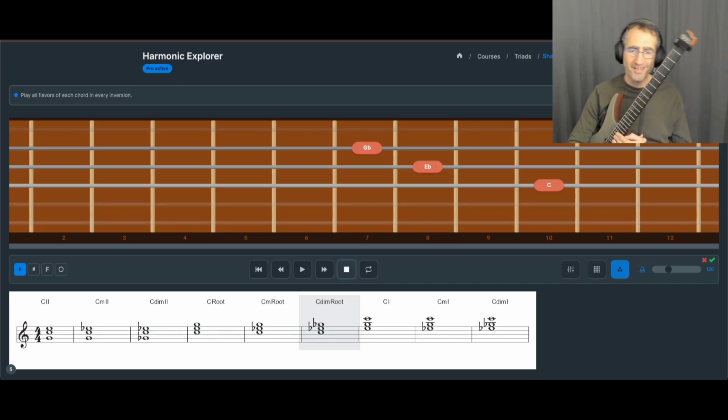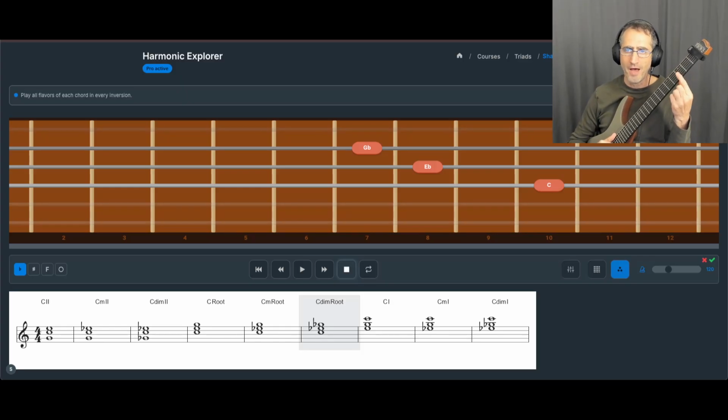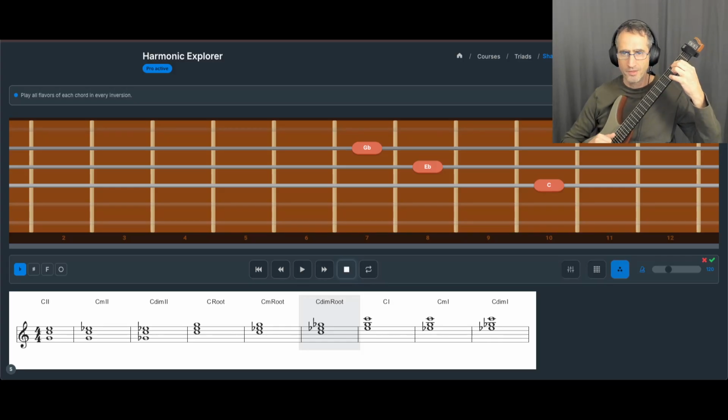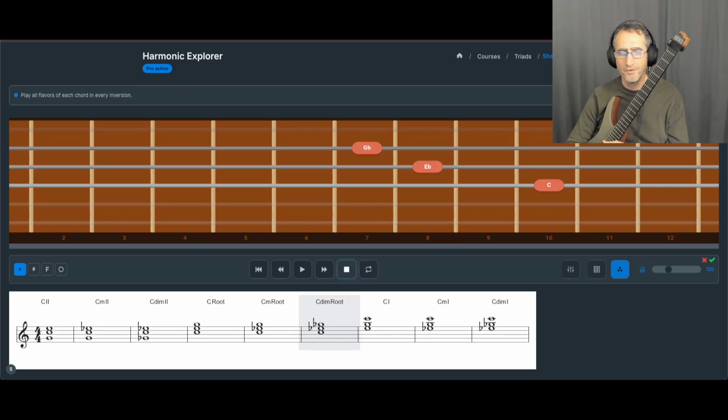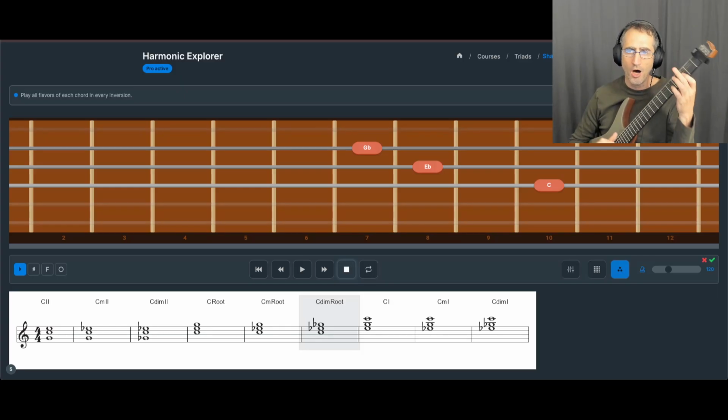Then with the Harmonic Explorer's custom feature, I can ask the Harmonic Explorer to play Stella by Starlight, but make my triads work as the 3, 5, and 7 of the chord. And of course, I'll get G minor over E instead of E half diminished. Then I'll get A diminished. Then I'll get E flat over C. The bottom line is, I'm learning how to reuse my triads. And then I get coherent comping.